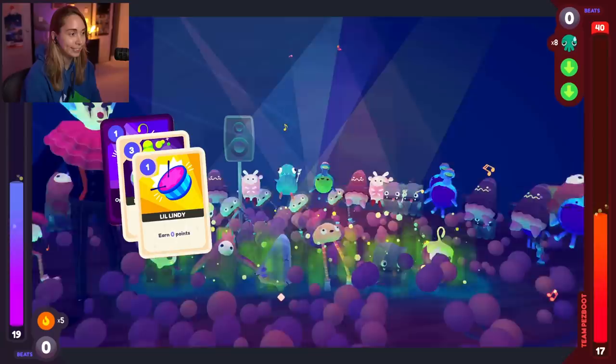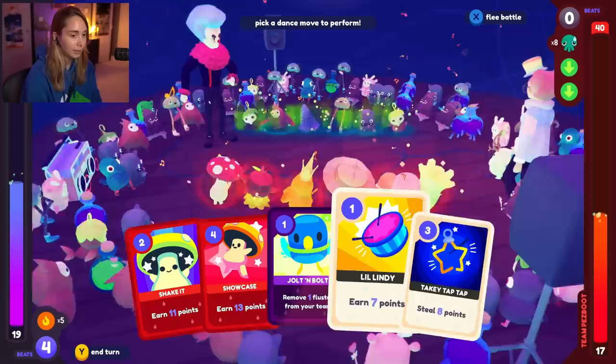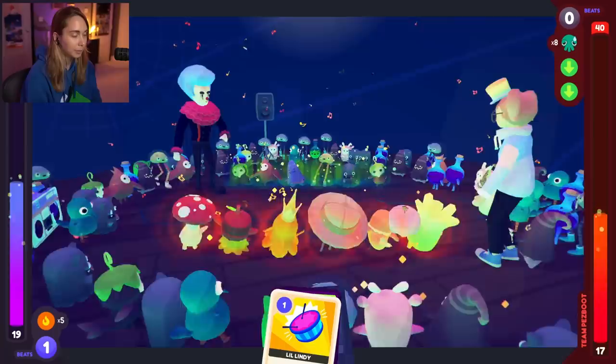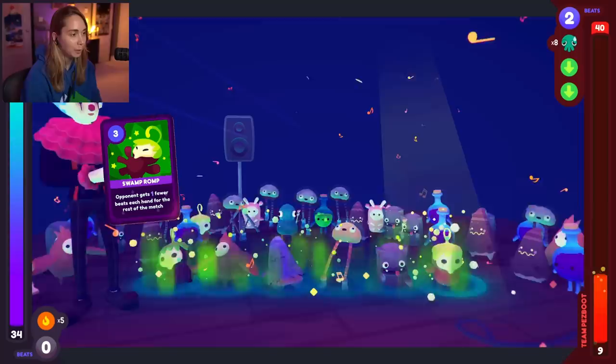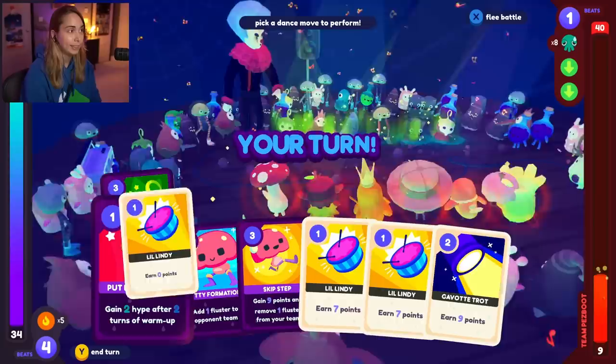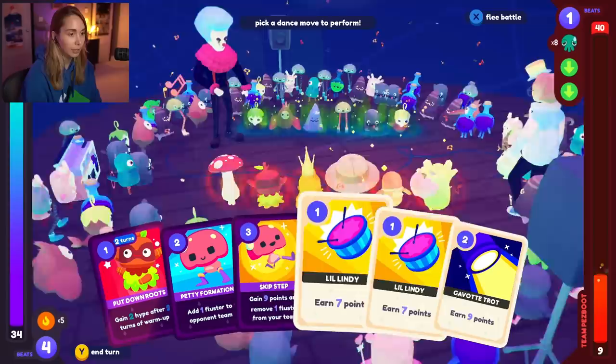Okay, okay, okay. It's working, it's working. Gain a beat. I have four. Ooh, or an 11. I could steal 8 and earn 7. Yeah, let's do that. Take that. Take that. Okay. Each hand for the rest of the match. Wow. It's okay, I only need 6 points to win. Gain 9 points and remove fluster. That's it. I can even do this to win.